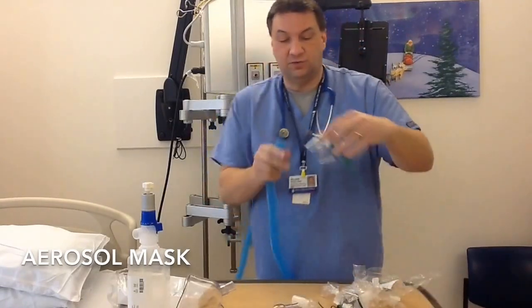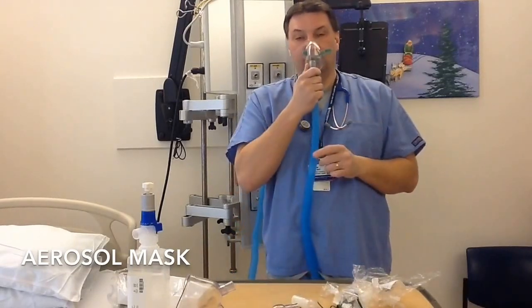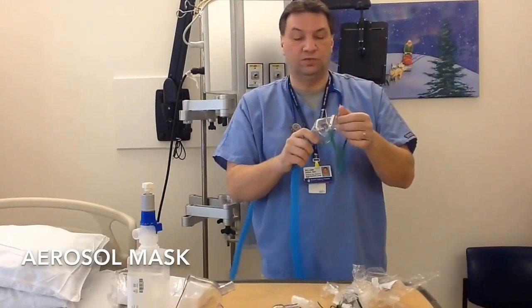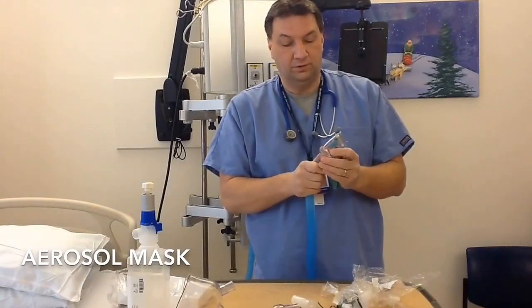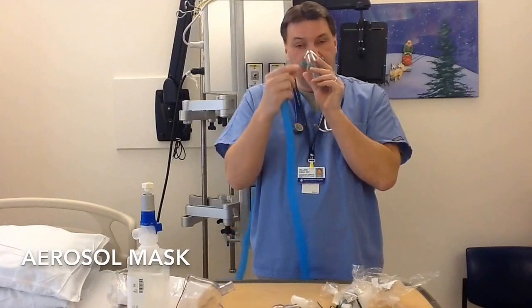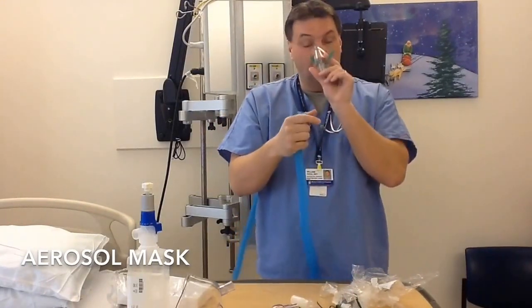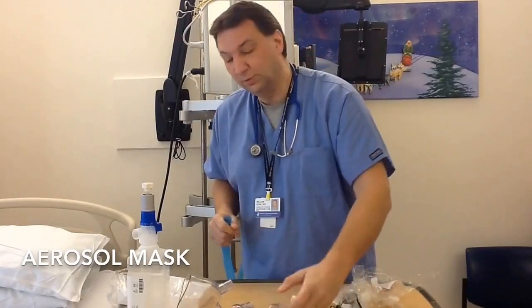Now for the pediatrics, we have a smaller one. Okay, so same exact concept. As long as they're able to tolerate it, put it right over the nose and mouth area, and you're good to go. There's a little silver clip on here. It sits at the bridge of the nose. All you have to do is just pinch that down a little bit once it's on the nose, and that secures it in place a little bit easier, so it doesn't rock back and forth.